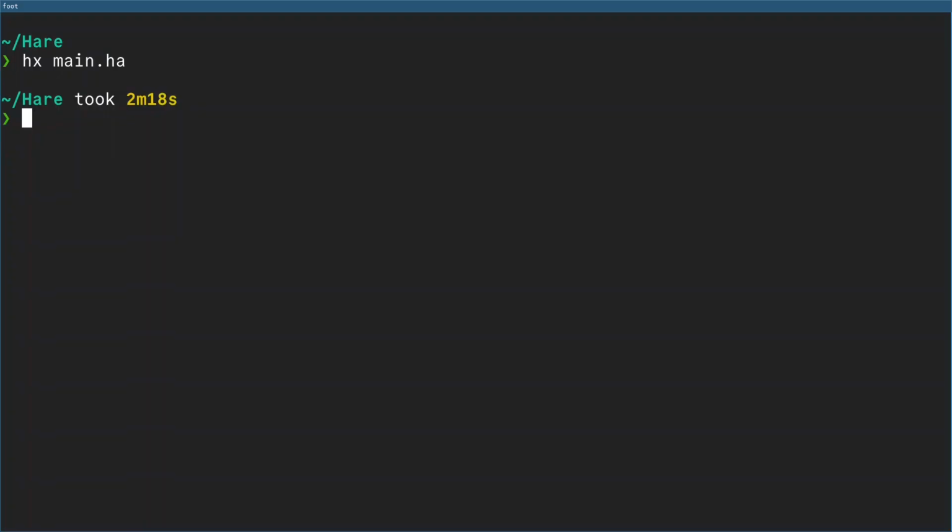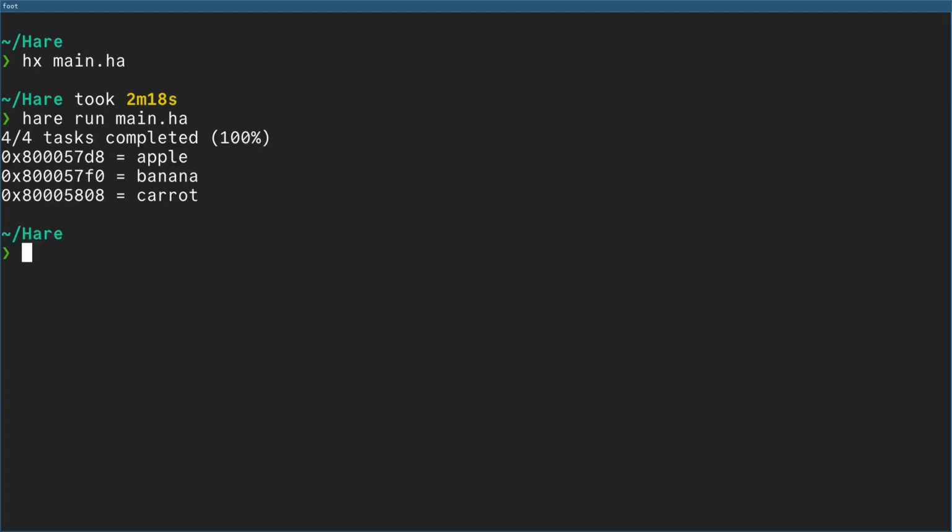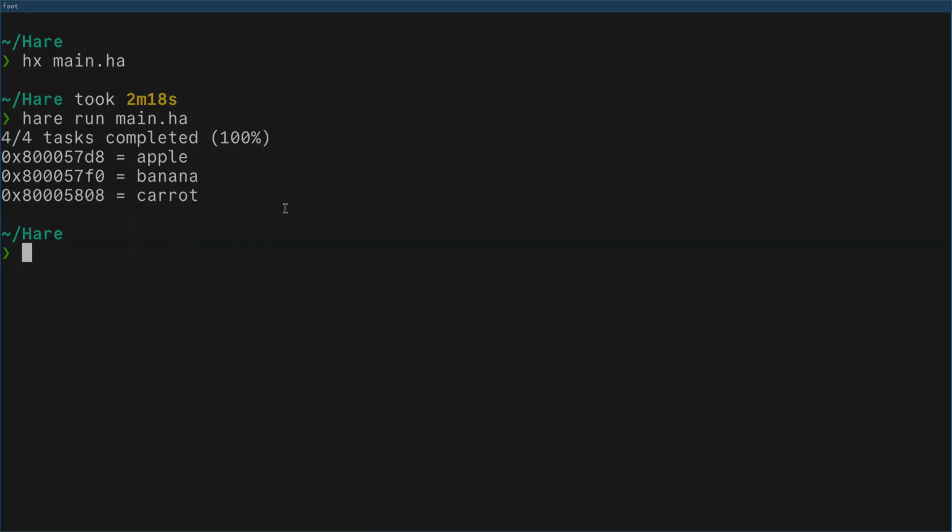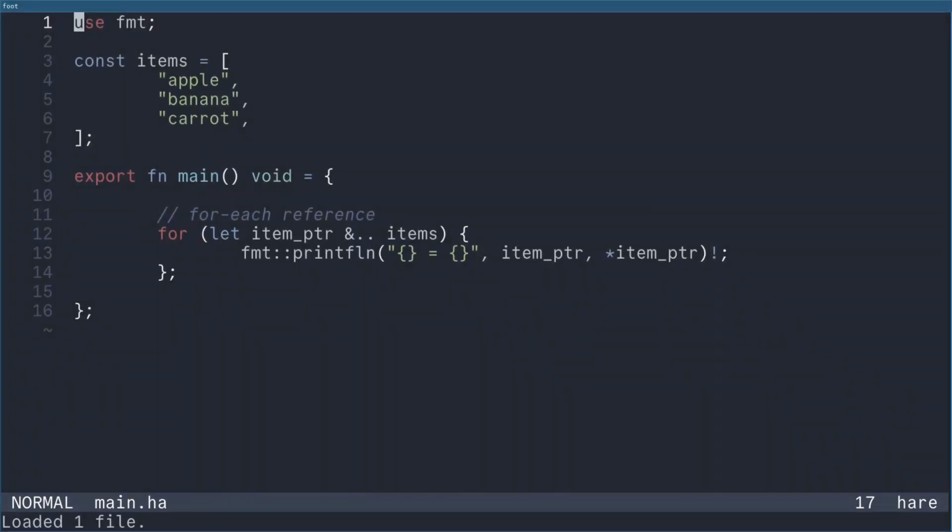Okay, so let's go ahead and run this. And so we're printing out the address in hexadecimal. That's standard Unix or Unix-like. And then here's where we're dereferencing each element of our collection. Okay, so again, this is used if you wanted to mutate an element, right? Or say you had a collection that was too large to copy every item. So let me show you something that you could do, right?